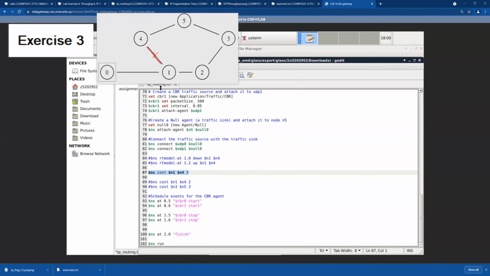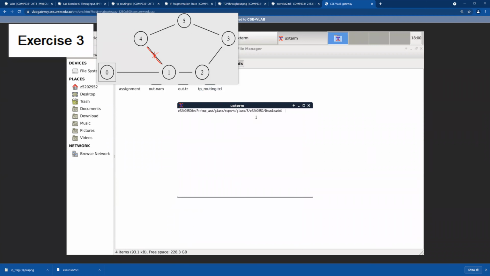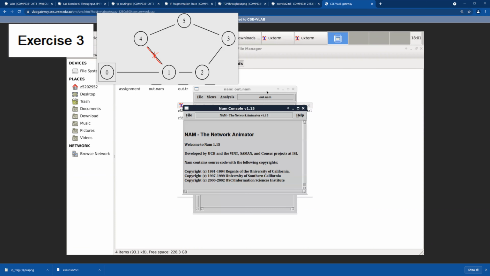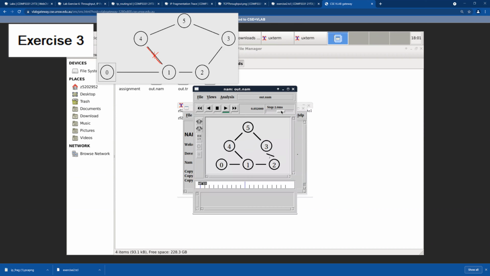So we are saying that the cost from node 1 to node 4 is 3. And let's see how it will change the activity of the simulator. Let's run it and see if there are any differences.